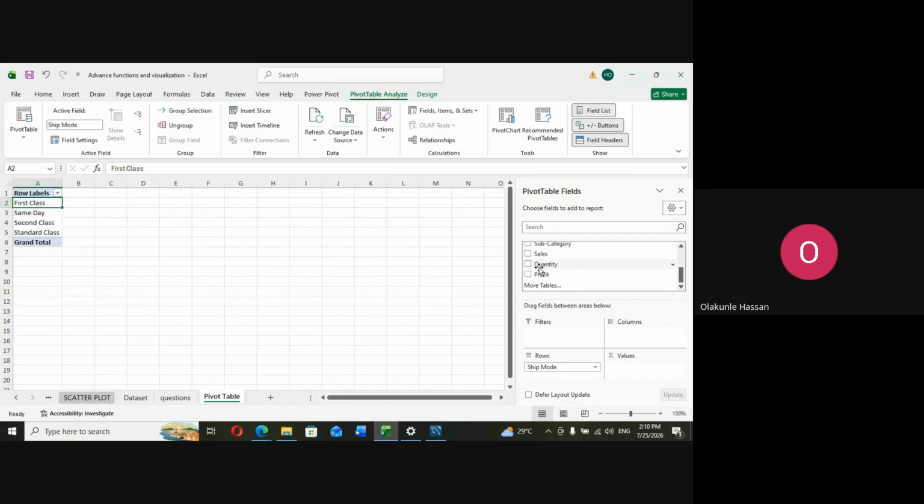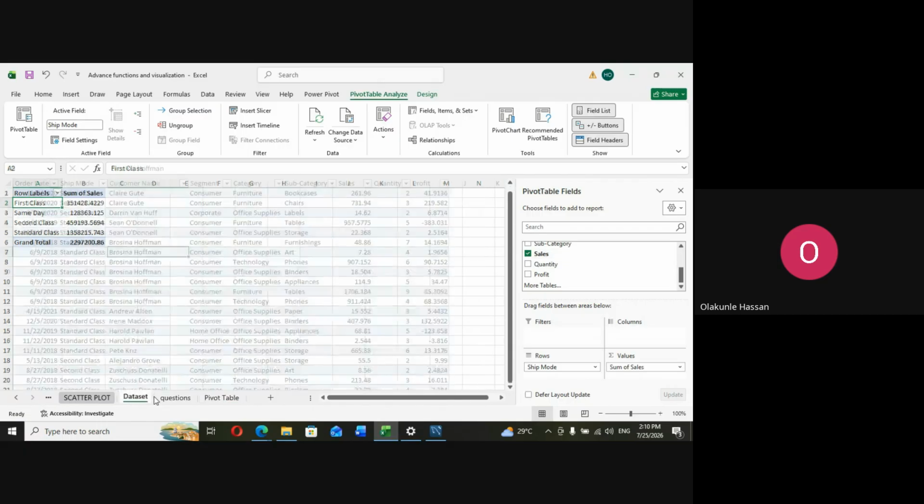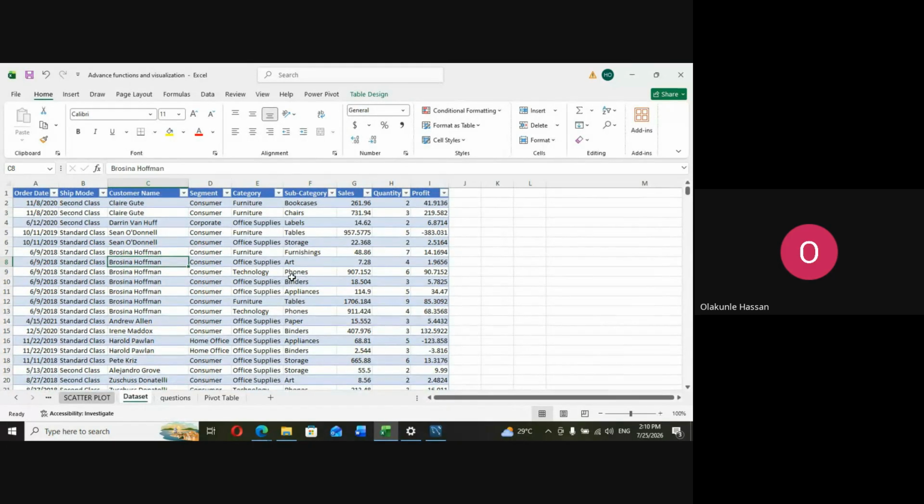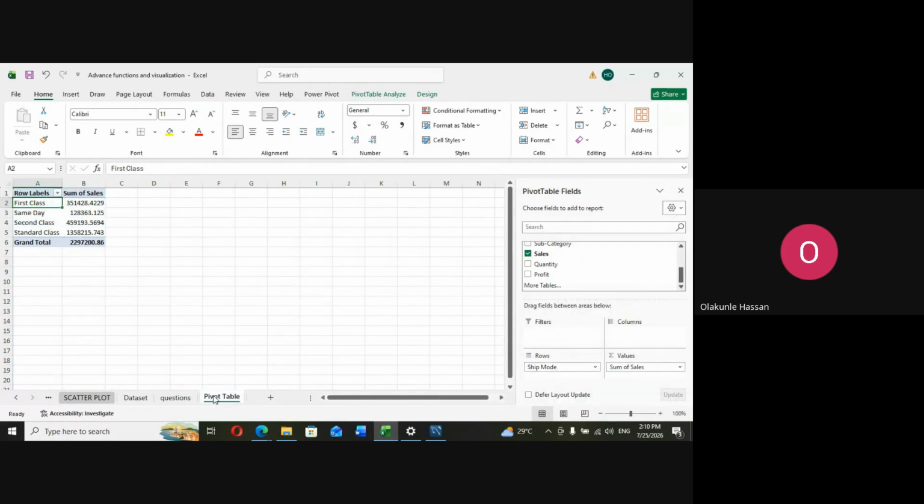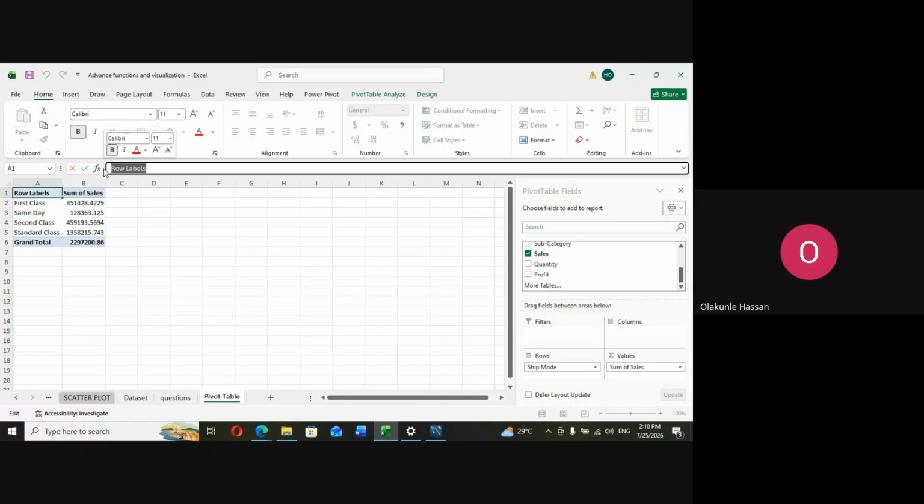Then I'll come here. Total sales is the same thing as total revenue, if you're not confused. So now let me remove this in ship mode.